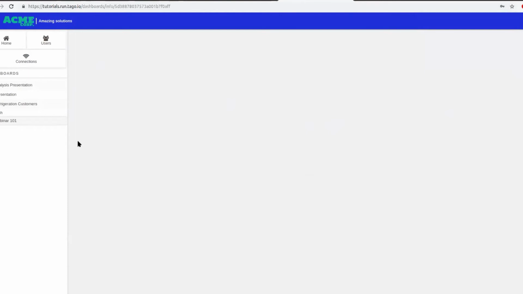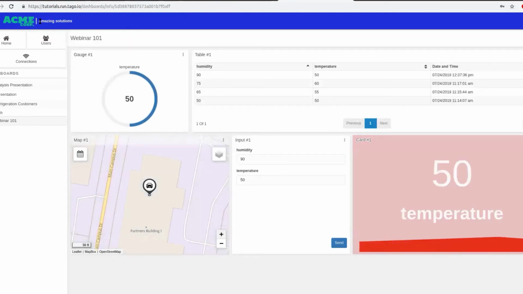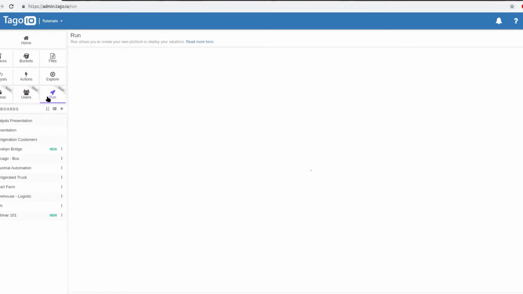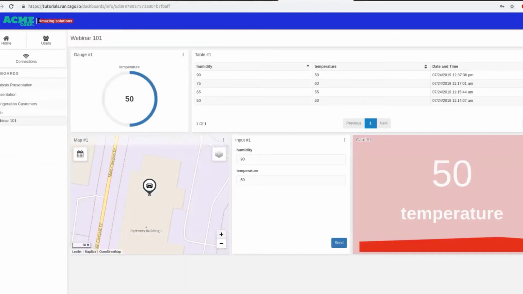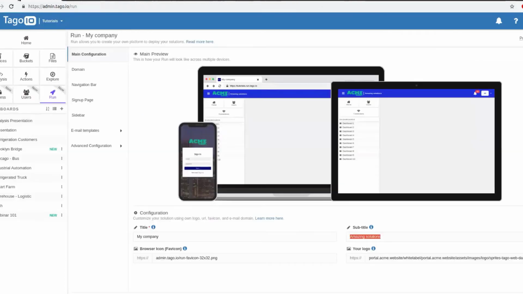Another cool thing that I wanna touch on while we are seeing the screen is we have a custom branding over here. So, for example, we have the Acme Corp here. We have the Acme Corp logo, and we have a subtitle here. You can customize all this information in your run. So let's say you go over here to your run. You can customize the title of your application and the subtitle, which I think you guys remember is Amazing Solutions, as I just put it here. Amazing Solutions. And the logo is Acme Corp because I defined it here, the logo, okay?